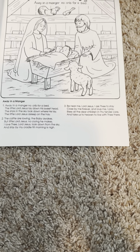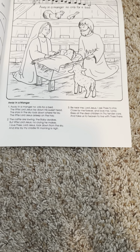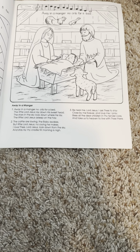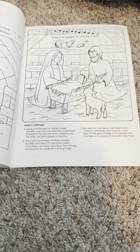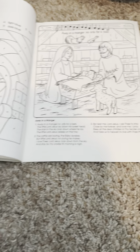Joseph slept in a stable because there was no room at the inn. It was there that Mary gave birth to her son, wrapped him in swaddling clothes, and laid him in a manger. Color the manger scene with beautiful colors. On the activity page, there's a color by number picture for you to do.